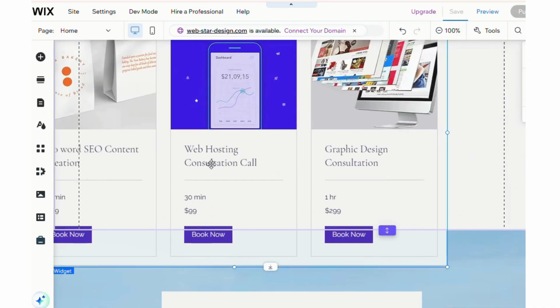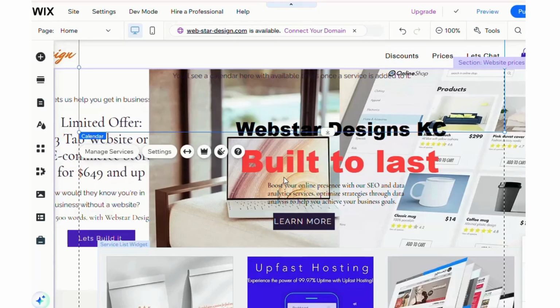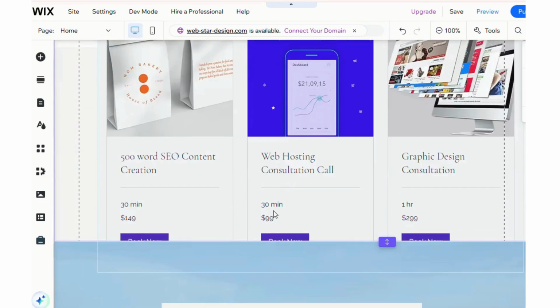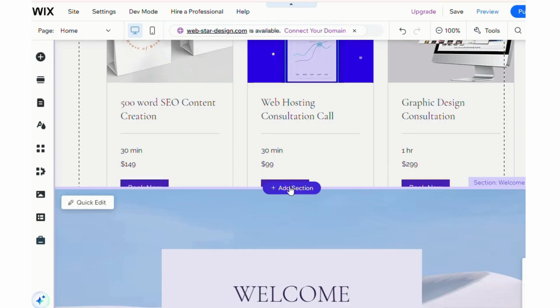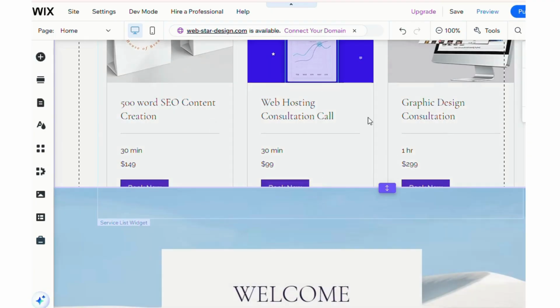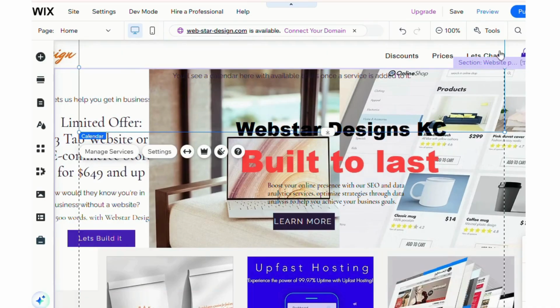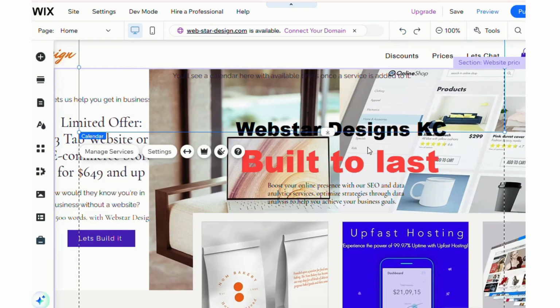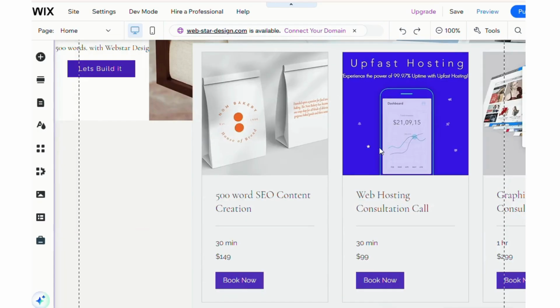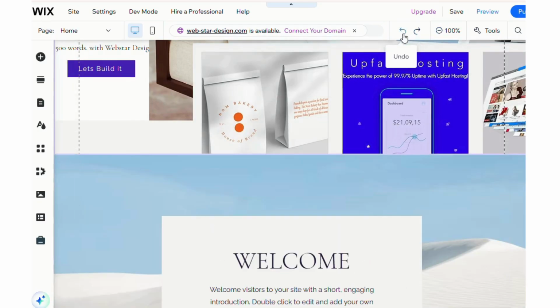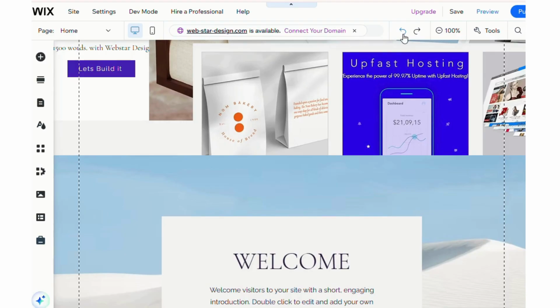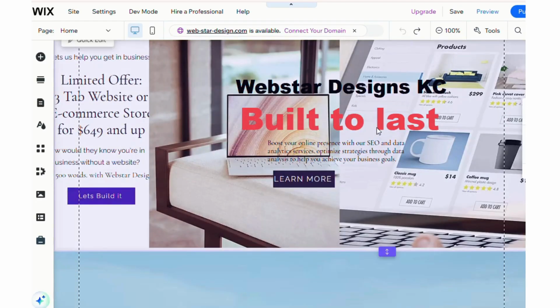Okay. It's right here. Now, what I did wrong, guys, was I did not add a section. You have to add a section to be able to add this into its own section. What it did was it went right up underneath my header, and I don't want that. So how did I show you guys how to correct this quickly? Go up to the top, hit undo, and it's done. I did it twice. Okay, so I'm going to undo it again, maybe I did it 3 times. We're going to undo it again so it can disappear.